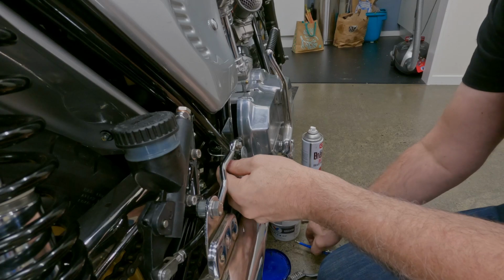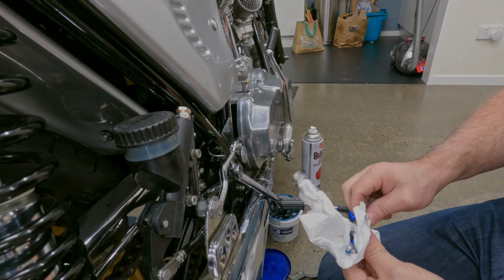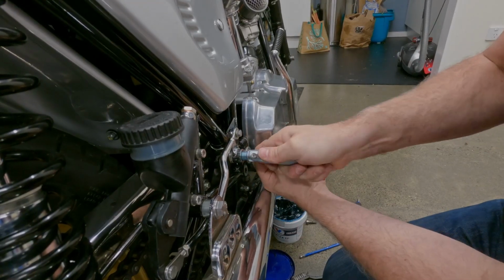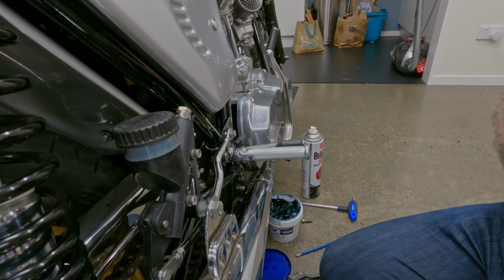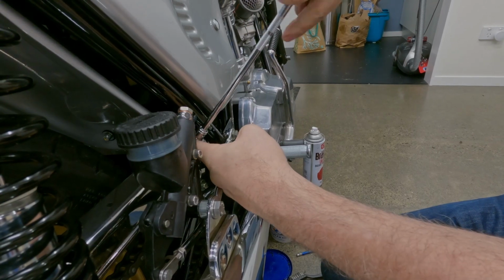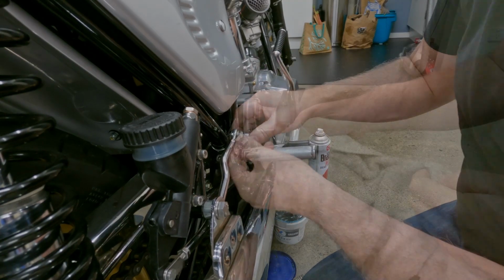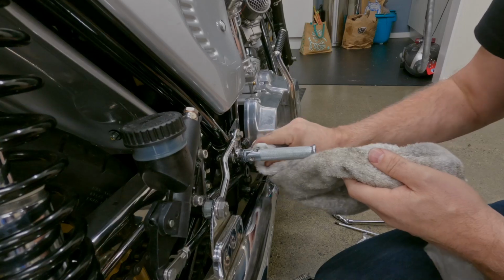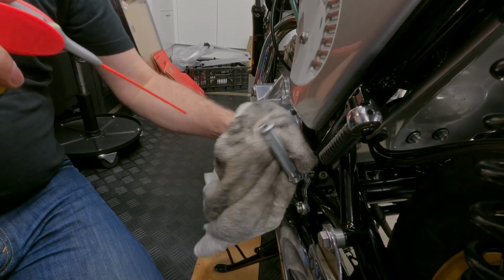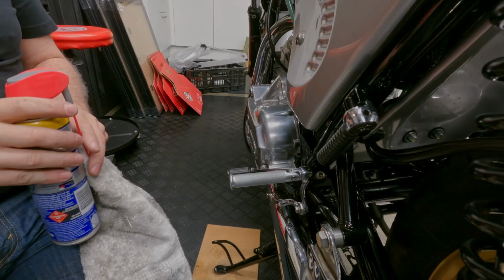Yeah. Well, that got lubed up. Okay, I'm very happy with that. All right, that's the job for today.